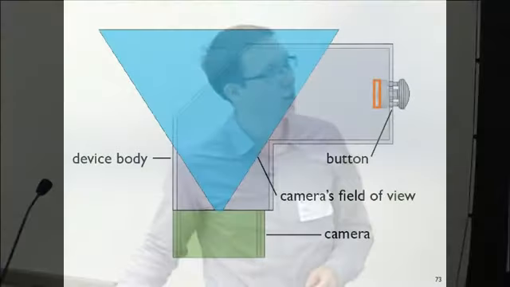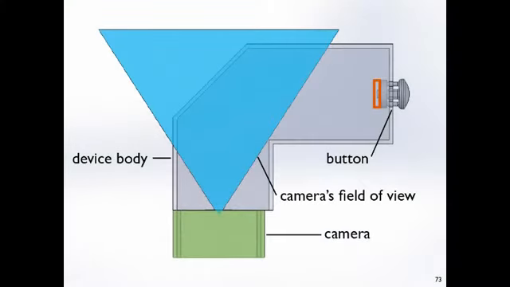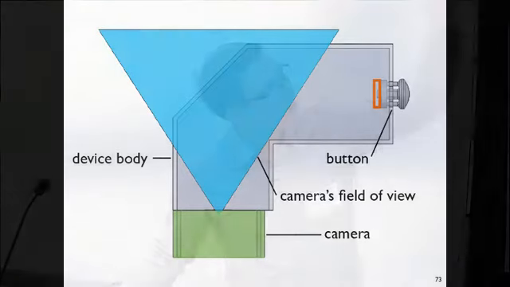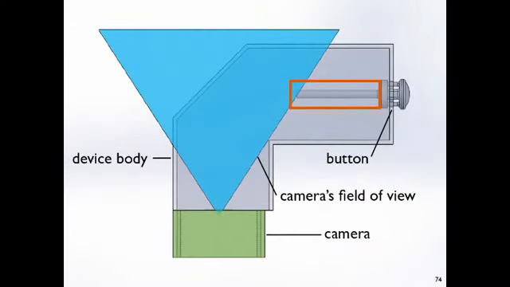Unfortunately, you can't see everything, so you have to be a little bit smarter. We have a range of techniques. The camera here is in green, field of view in blue. There might be things that just don't fall into the field of view, right? Like this button on the side. But the key realization here was that we haven't printed this thing yet. That means we can change the geometry to make the computer vision problem easier on us. In this case, we can just take that button and extrude it until it meets the field of view of the camera.